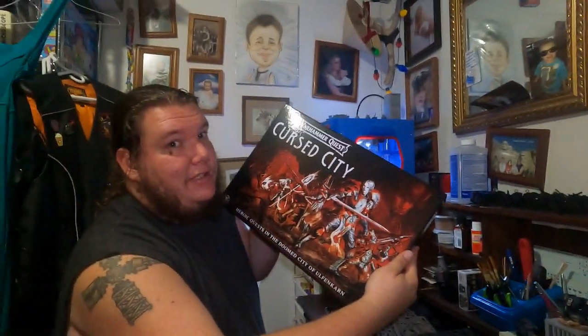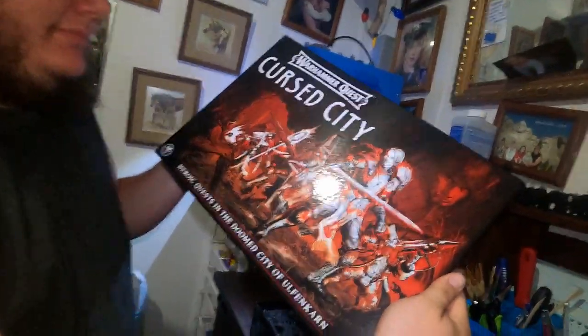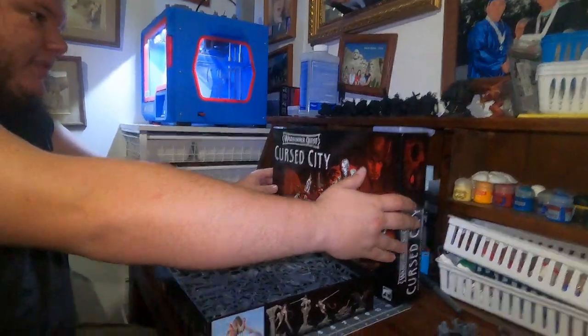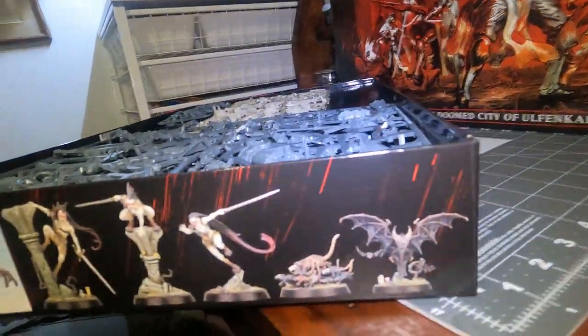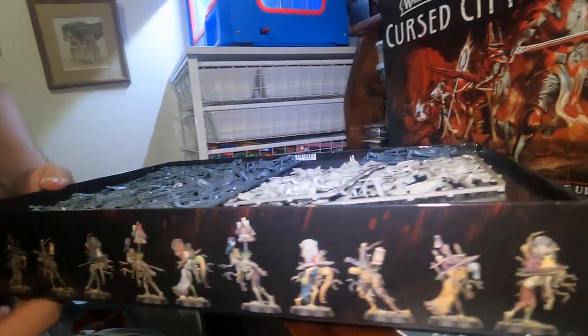Gotta admit, the box art is just gorgeous. It is. I mean, I will give this to Games Workshop. All their big sets like this, you usually just have gorgeous, gorgeous art. And even the outside of the inner box is just great. Let's take a look. All source pictures for painting up these glorious models.